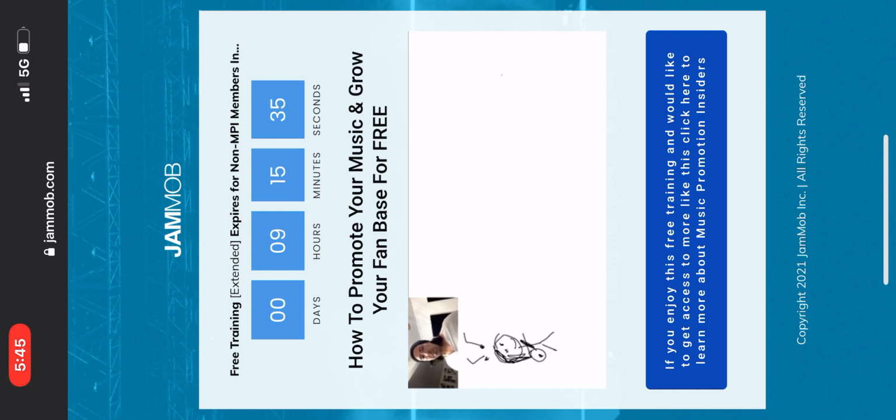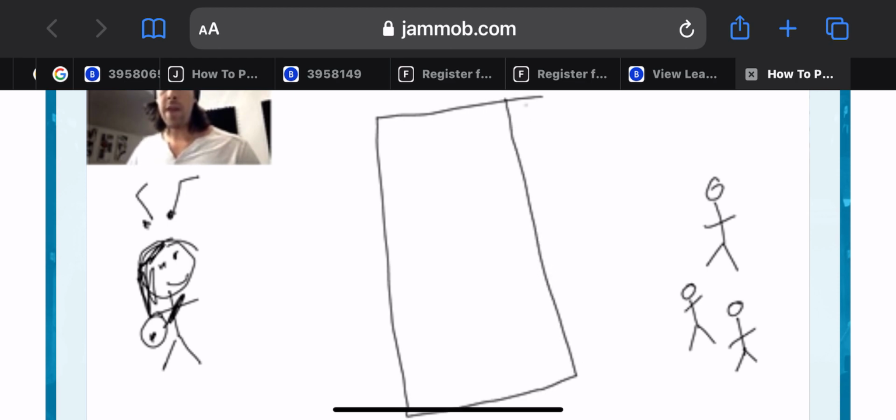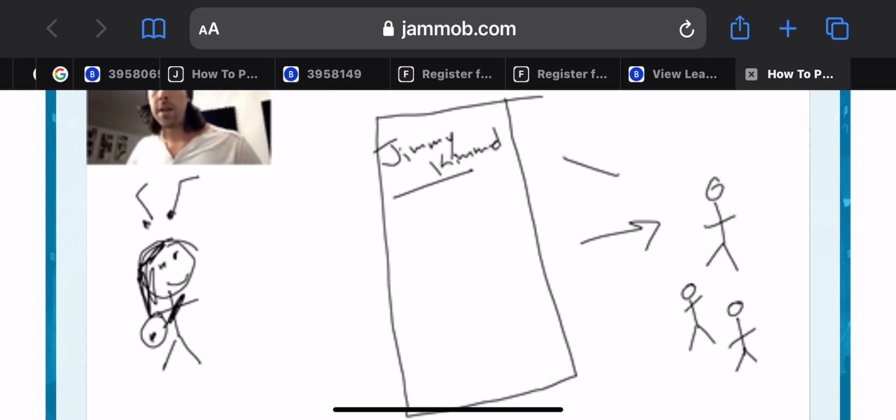And there's all these people way over here that would just love to listen to your music and be fans of yours. But the problem is that they don't know who you are. So how the heck do you get your music to these people? Well, it helps if you have some kind of medium that can reach these audiences for you. So for example, if you were to go on Jimmy Kimmel, is that how you spell it? I don't know. Anyway, Jimmy Kimmel has a huge built-in audience of people that watch his show.